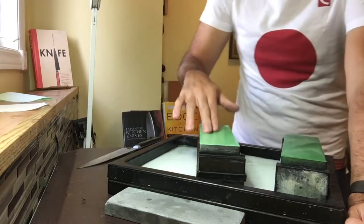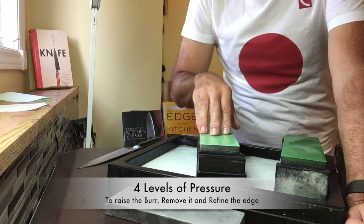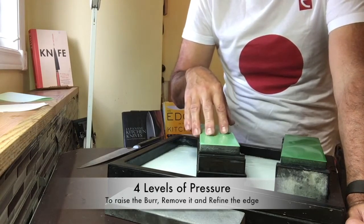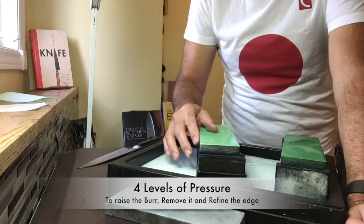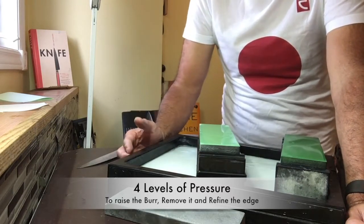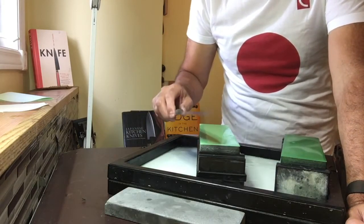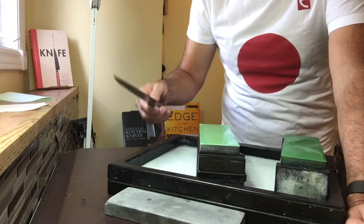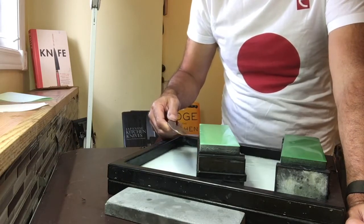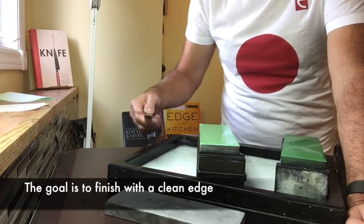A little preface first. I use four levels of pressure when I sharpen a knife, and to simplify it, I just call it burr forming pressure and burr removal pressure. I use burr forming pressure on my coarse stone, or the first stone that I use to form the burr. Once the burr is formed, I never need to use that pressure again throughout the process of the knife sharpening. So I use three ever diminishing levels of pressure after that.